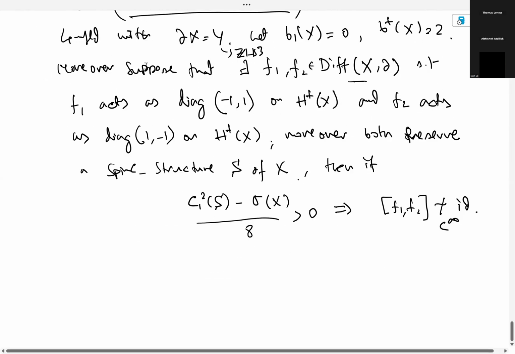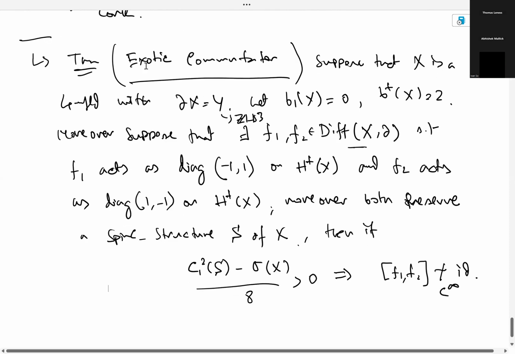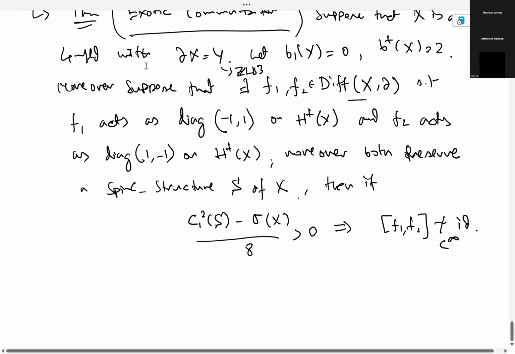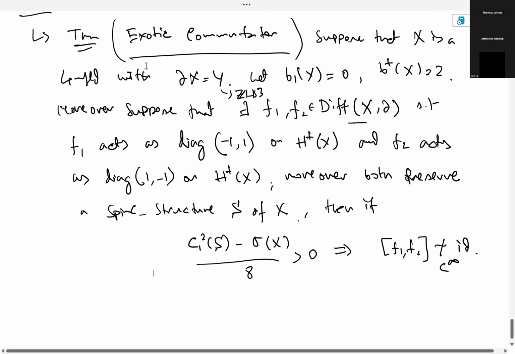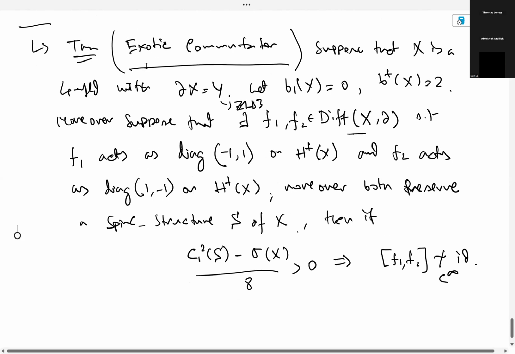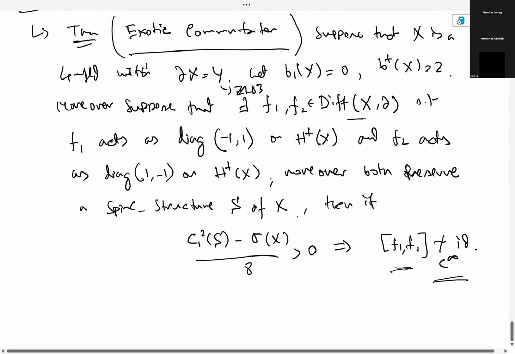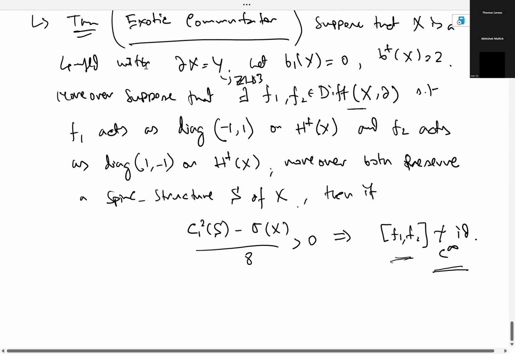All right. So firstly, let me explain what I call an exotic commutator, because you can think of situations where this is an exotic diffeomorphism of the underlying 4-manifold, a diffeomorphism that is not smoothly isotopic to the identity, but is topologically isotopic to the identity. In fact, these diffeomorphisms are constructed in such a way that this commutator acts trivially on homology, and hence there will always be a topological isotopy to the identity.